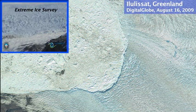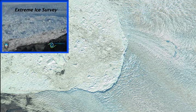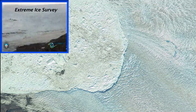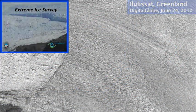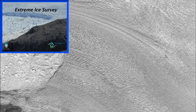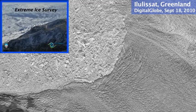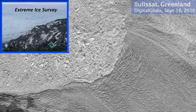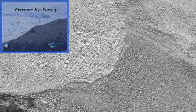At most of our sites, we're seeing amazing changes in these glaciers. We're seeing the terminus of the glaciers, the end of the glaciers, retreating back up valley, and we're seeing the surfaces deflate. It's like air being let out of a balloon, and that's a response to less snow coming in up in the headwaters of the glaciers. So these to us are very, very clear indicators of a landscape changing in response to changing climate.